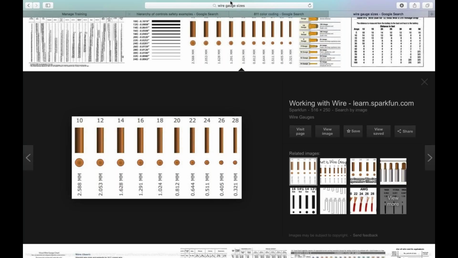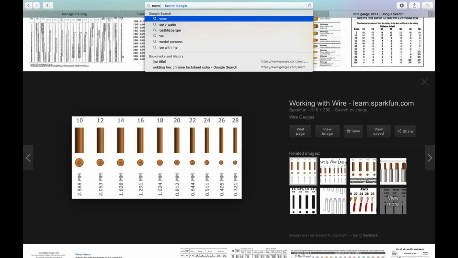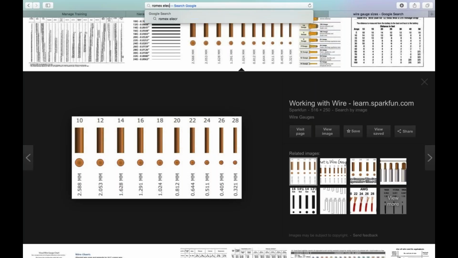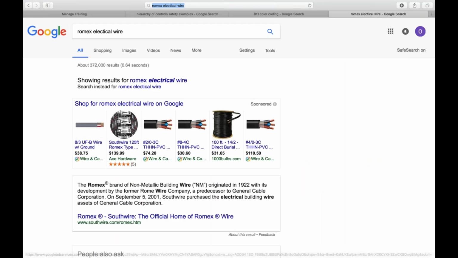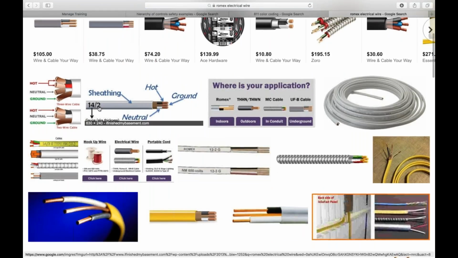Extension cords. Let me go to an extension cord really quickly. Let me go to Romex first of all. For anybody who's not familiar, let's say that gauge number that I just showed you. Here you go. On an electrical wire, when you see that number, the 14, the first number refers to the gauge of the wire. That's a 14 gauge wire. And it says 2. So it's basically 2 wires, being your hot and your neutral. The ground is not included when we're talking about it.